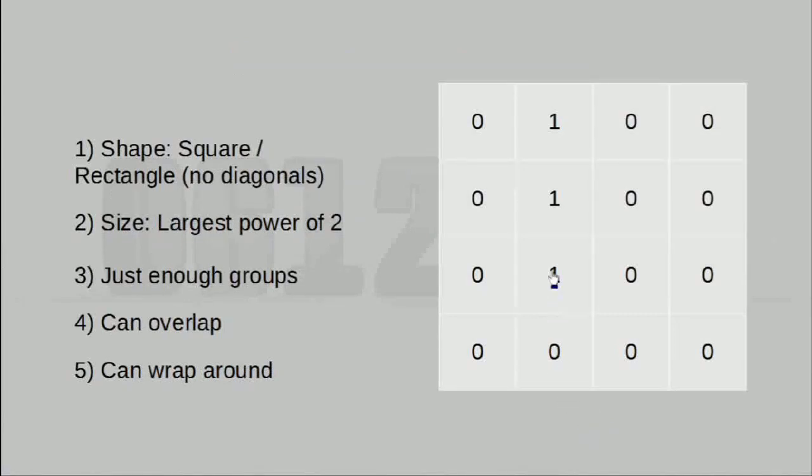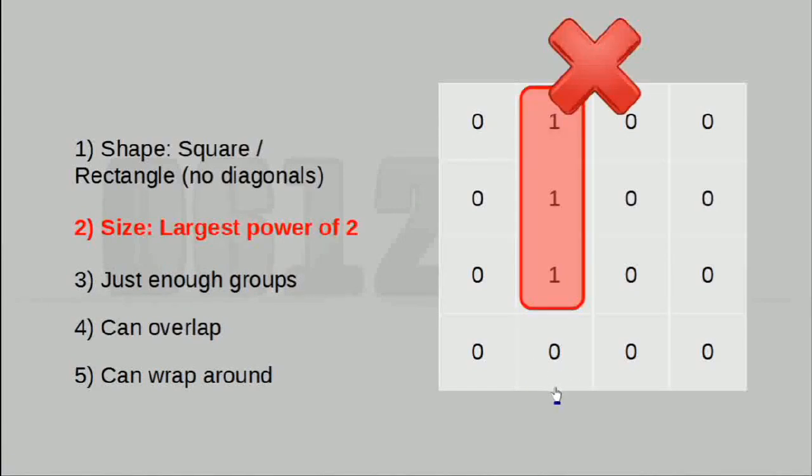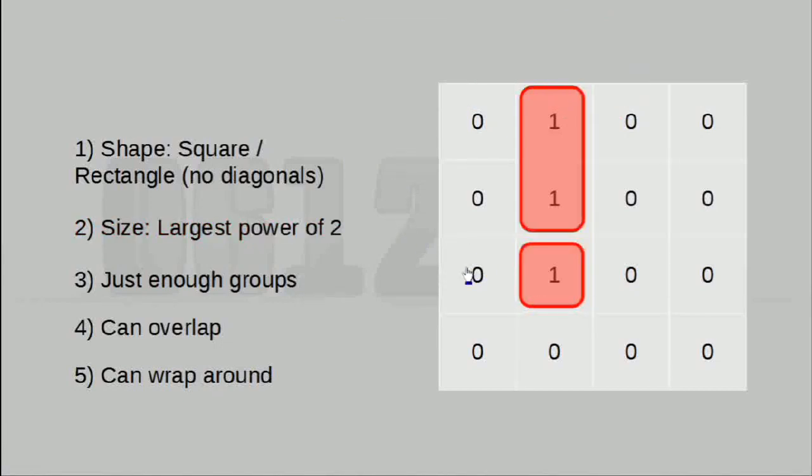Now this can be quite confusing, so let's take a look at a few simple examples. First, with just 3 ones like this, we could try to group them all together. Well, we can't, because each group can only be a power of 2, and by that I mean 1, 2, 4, 8, 16, and so on. So yeah, maybe for this we can break it up like this? Well, no, not that either, because we want the groups to be as large as we can actually make them. Don't forget, overlapping is okay, and what this means is, the correct solution is to actually have 2 overlapping groups to select these 3 ones.